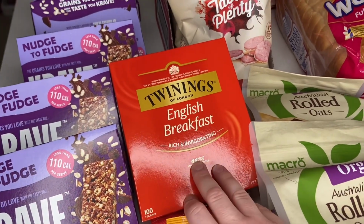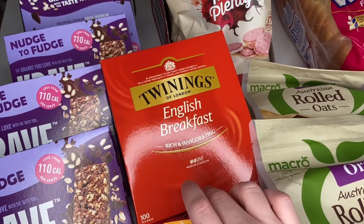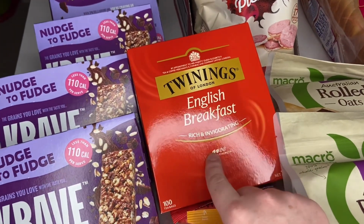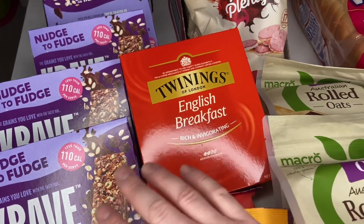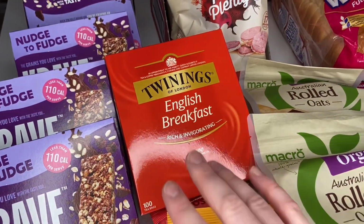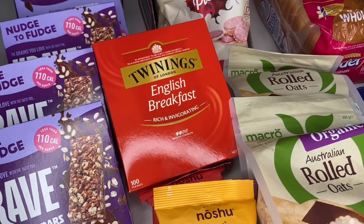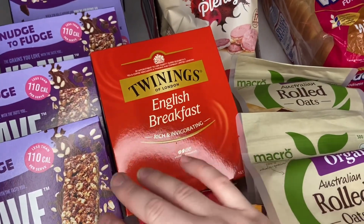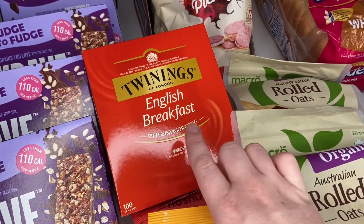My cousin has been drinking tea for years, and she has tried a bunch of different teas, and she was like, don't even look at the others, grab these ones straight away. They're the best brand. The others have nothing on these, and I just trusted her, obviously, because I knew nothing about tea. I went ahead and bought them, and she's right, they actually do taste really amazing. So I'm happy with these.